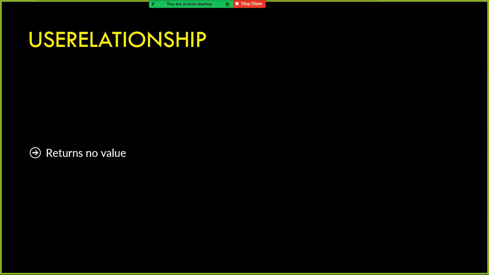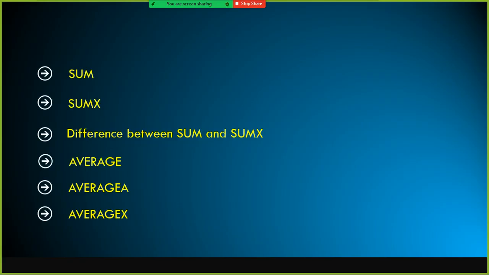What we will do is jump into the average, because last week we discussed COUNTX and SUMX also. Now let us understand what is AVERAGE, AVERAGEA, AVERAGEX. What is COUNTA, COUNTX? Using COUNT you can find out the total number of values in a column excluding the blank values. The same thing, instead of count we are taking the average.